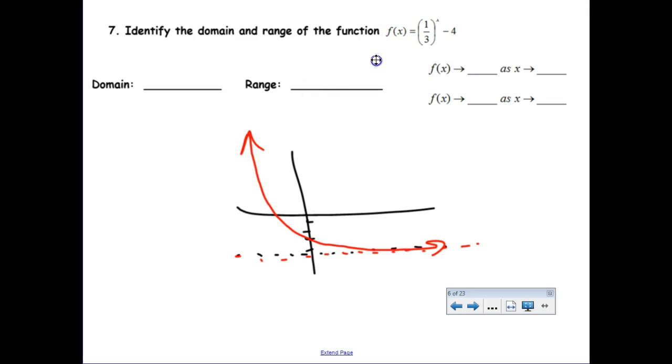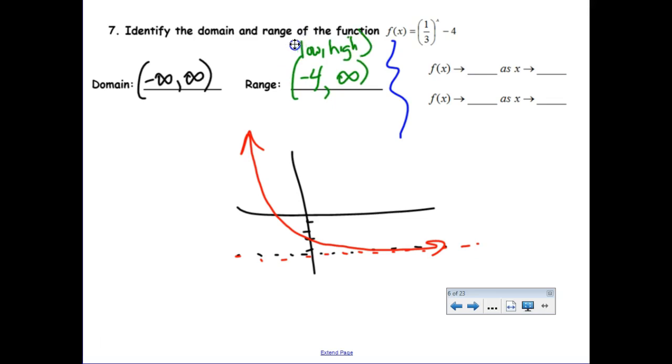And I don't really need more detail than this because they just want domain and range and then end behavior. And these are 2 separate questions on your test. You get this as a question and this as a question. So domain for exponentials are always going to be -infinity to infinity because it doesn't matter what you do to this graph, it's going to go forever left and right. But the range is going to start at the horizontal asymptote, but it doesn't actually get there. So use a parenthesis and say the range is from -4 to infinity. It has to be low to high. Has to.